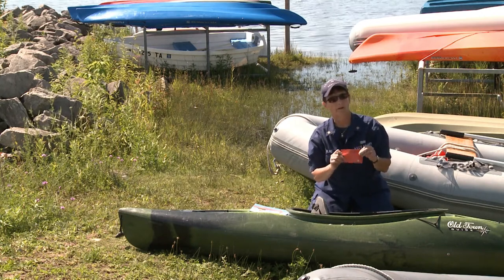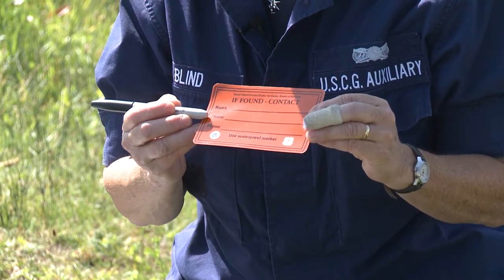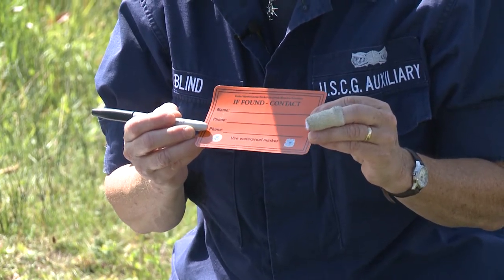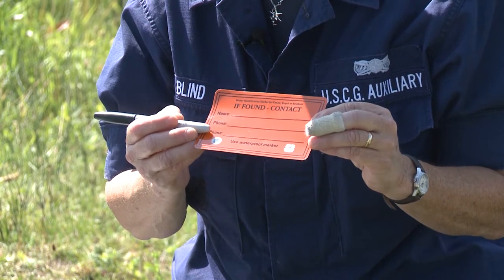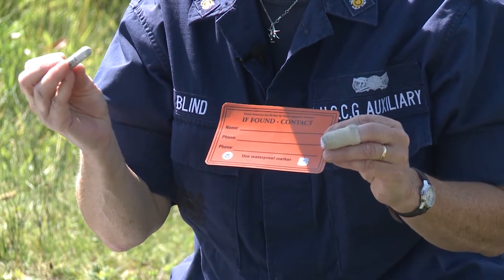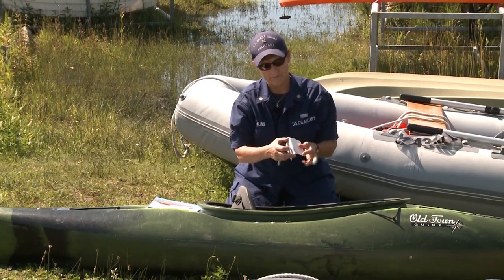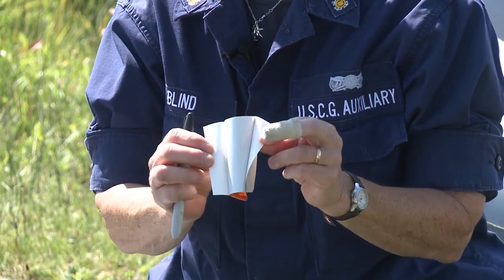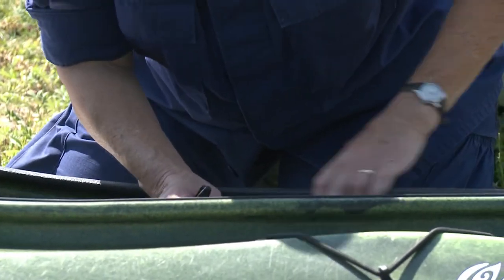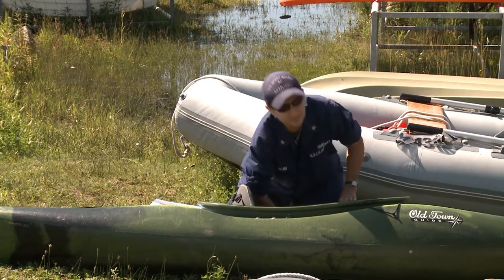The decals are simple — made out of highly durable vinyl plastic material. There's a place for your name, your phone number, and actually a couple of phone numbers. We recommend putting your web address or email address on one of the lines so you can be notified immediately should the vessel show up. Indelible ink with a permanent marker is used to fill in your name on these decals. They're then affixed — after removing the backing — to the inside port section of the kayak, just below the rail or gunnel. If you turn the kayak, they're placed in that location.